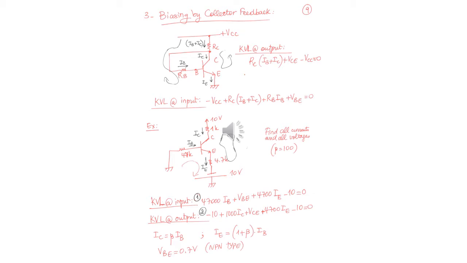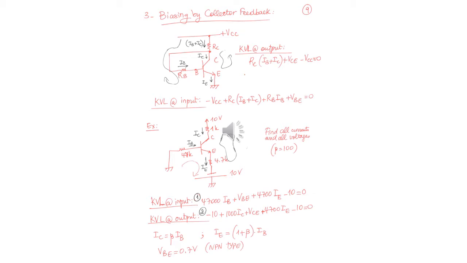In this slide, we are biasing by collector feedback. So we are taking a part of the voltage at the collector and feeding it back to the base of the transistor. Here, I want you to be very careful about the currents. Here is the current IB, here is the current IE, and here is the current IC. IC is the current that is directly entering the transistor from its collector. You cannot write IC here, because here you have IC plus IB, the sum of IB and IC. So here it is IE if you want. So for your transistor, the basics you know are IC, IB, IE. You have to place them directly entering the transistor.